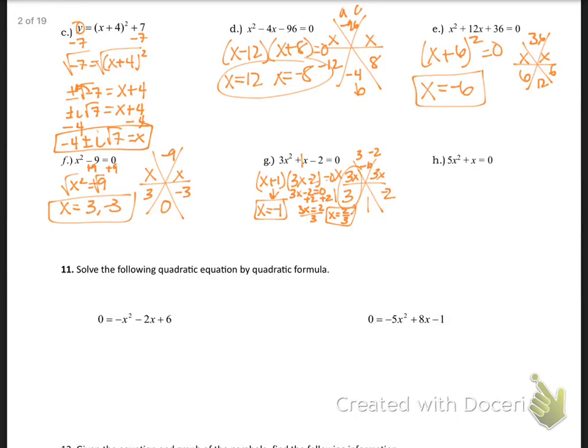All right, next one. If I wanted to go into my snowflake, the a times c is actually 0. This is 1, 5x and 5x. Actually, the easiest way to do this one is to see that there's a GCF, which is an x. So if I take that x out, I'm now left with this. So this one is x is equal to 0, no solving. This one, if I wanted to solve, I would subtract 1, divide by 5.